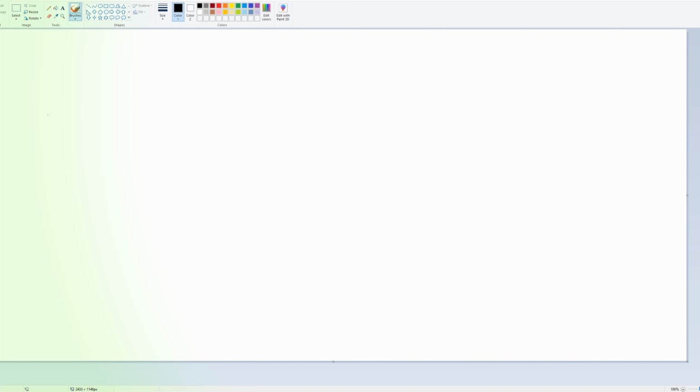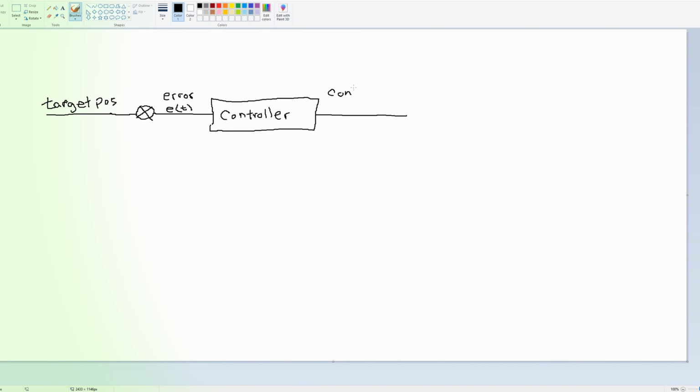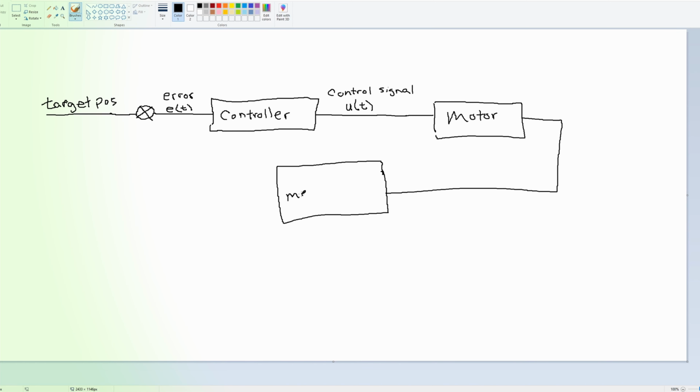So feedback control is something like this. You know your target position. You want to get the error from where it's supposed to be, which we're going to call E of T, and you feed that into your feedback controller, and then that gives you a control signal which should correct for the error. We're going to call that U of T. We feed that back into the motor, or whatever you're trying to adjust. In our case, it's a motor. And from there, you measure the new position of whatever you're trying to read. In our case, it's where we are aiming the turret. So we're going to check the pixel value of where the laser pointer is pointed. But this could be any other kind of sensor or encoder or something like that that you're reading to get a measurement.